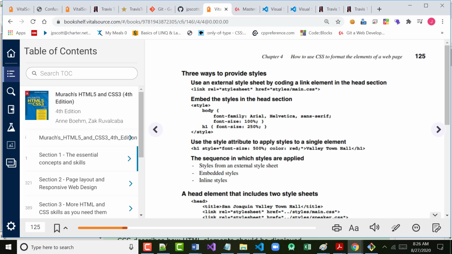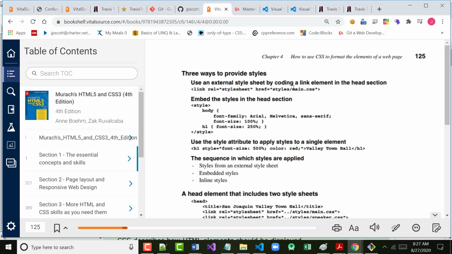Now, so when you do that, again, you've seen this already. You must link this. The rel here means relationship. So link, the relationship, meaning it's a style sheet. This is where that style sheet lives. And there are other ways of bringing in style sheets other than the way I'm showing you. This is the way you typically bring in a style sheet if the style sheet is yours and it's in your project. You with me?